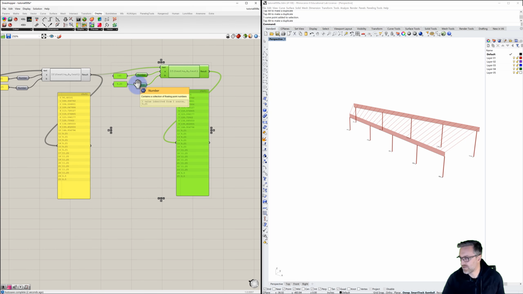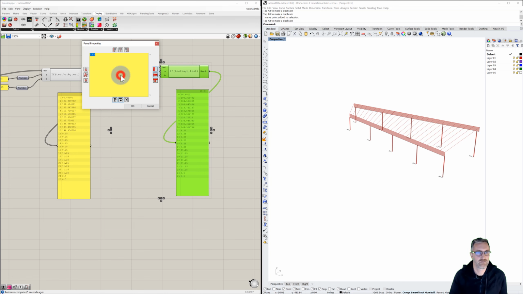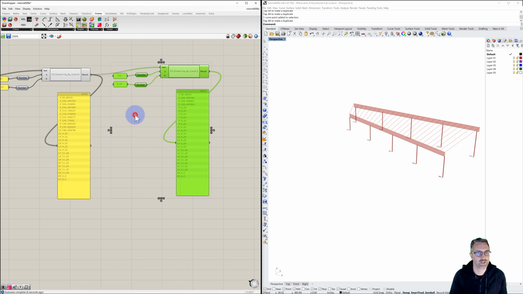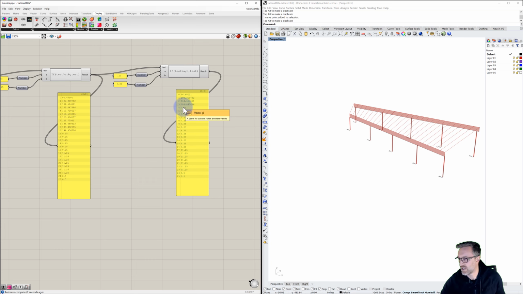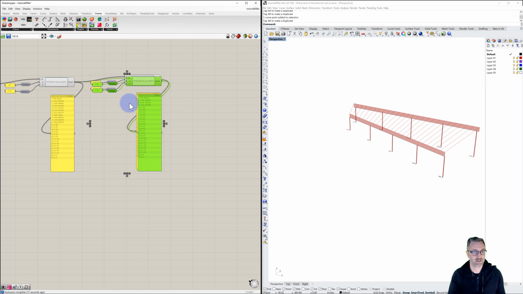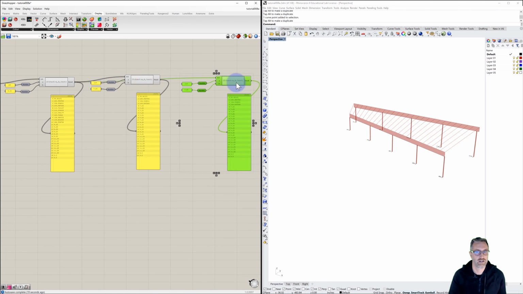Now the 145 becomes 110. And this depth will go from, what's that, a 2x10 to a 2x8, which is 7.25. And now we see that more items on this list just became 7.25. And let's copy it once more for those last bit of rafters.